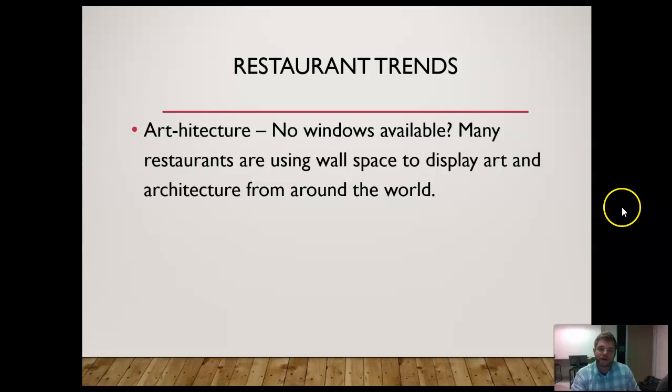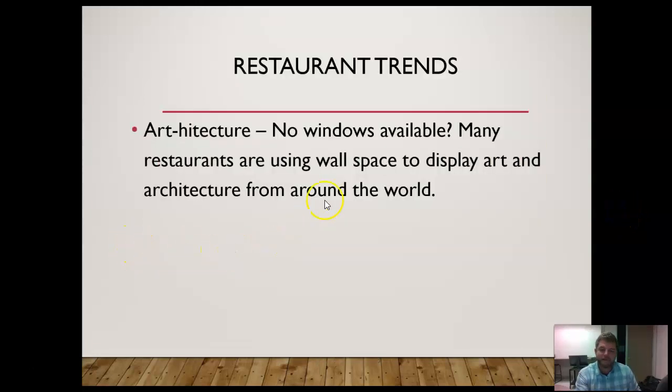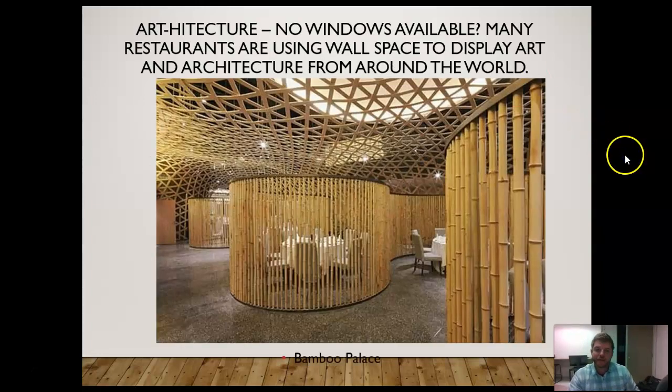Another big one is architecture. What we have realized is that often we are not given a space that is necessarily beautiful, so we have to choose how to make it beautiful from the inside. We can't all have restaurants in nature preserves, on golf courses, on the beach, or on the waterfront. Sometimes it's just in a downtown city and it's a concrete jungle. So what can you do to make it look better on the inside? Here's a couple of examples.